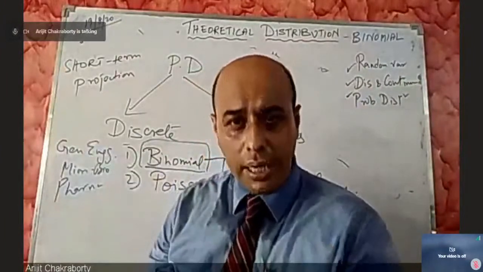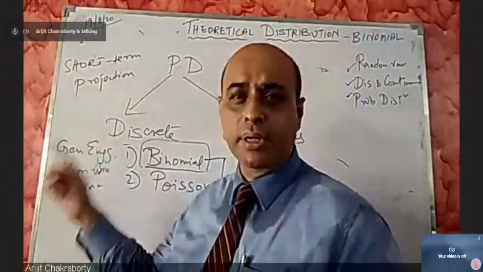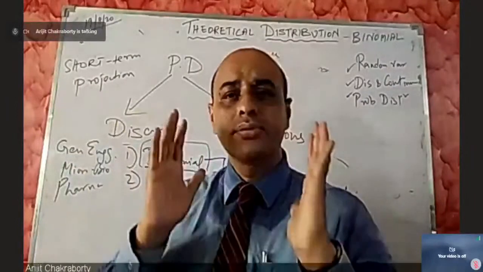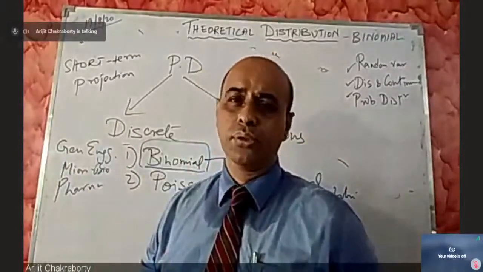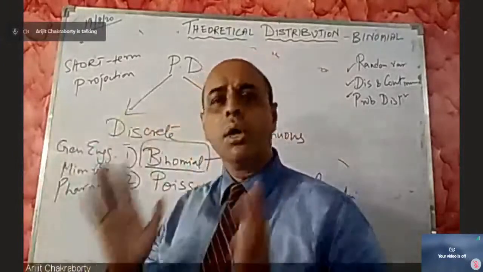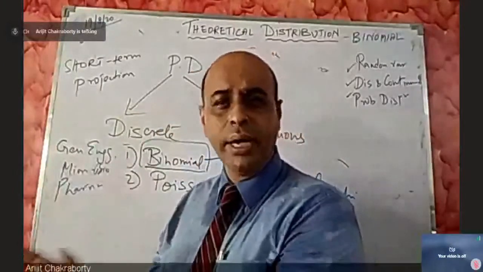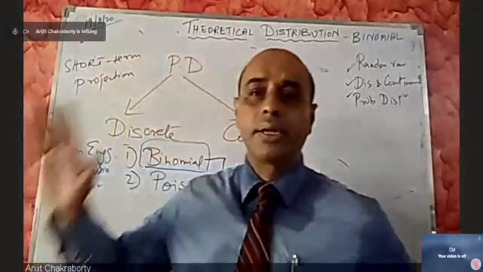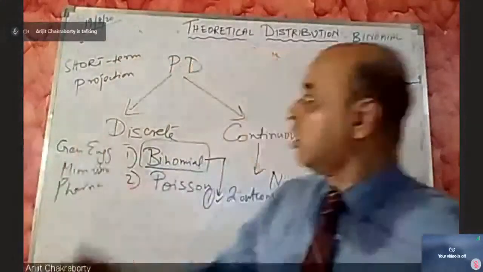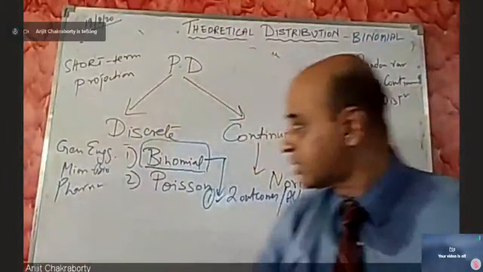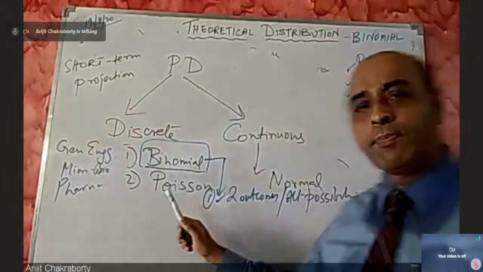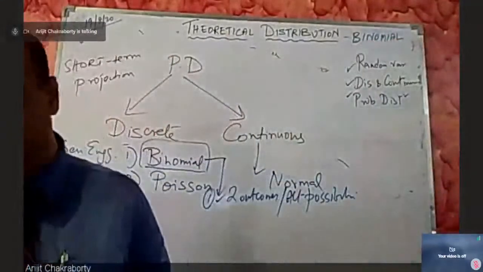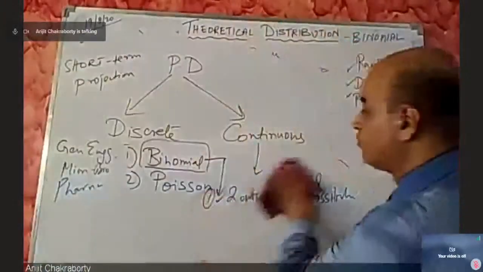That is why I said earlier in my discussion that this chapter on probability and the chapter on probability distribution or theoretical distribution is very important from a chartered accountant's point of view. We use these principles almost on a daily basis for our clients in different industries. Okay, so this is basically the concept of discrete probability distribution, and we saw that examples of discrete probability distribution are binomial and Poisson, and for continuous probability distribution, the example is normal distribution, which we shall be doing at the end.